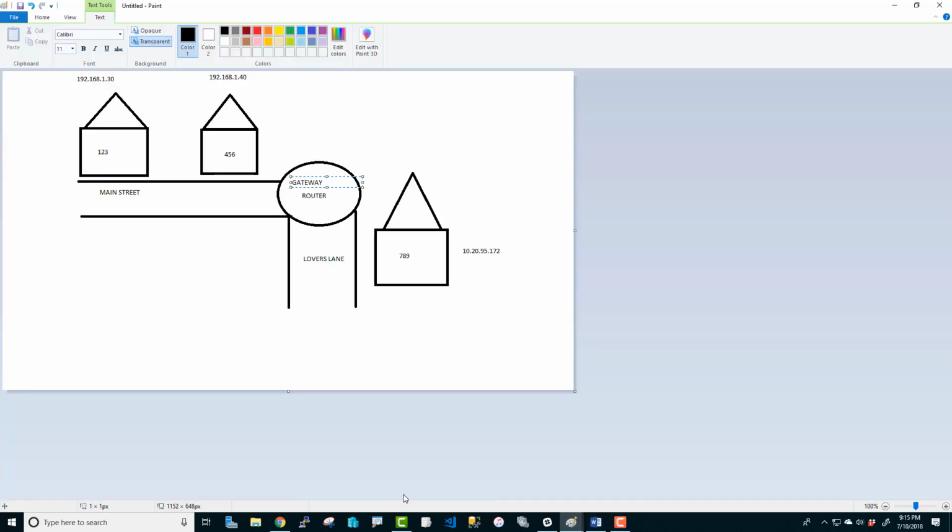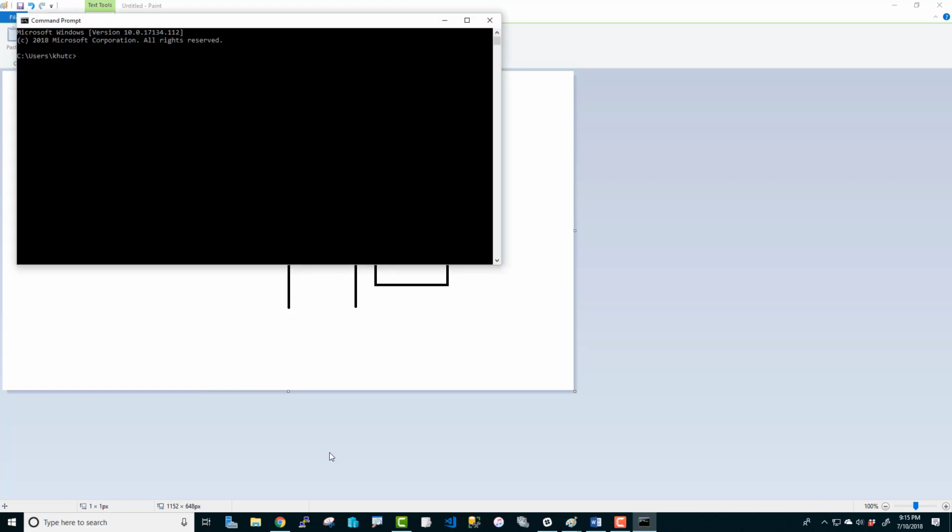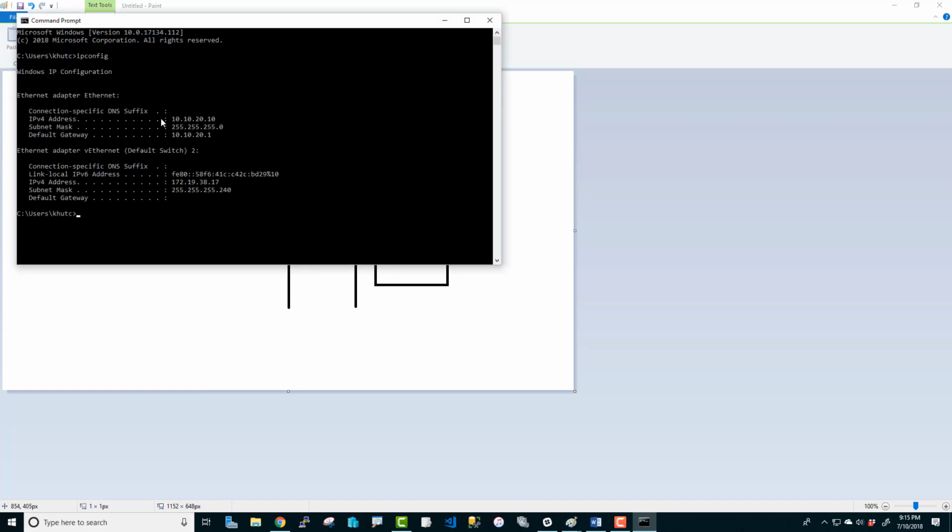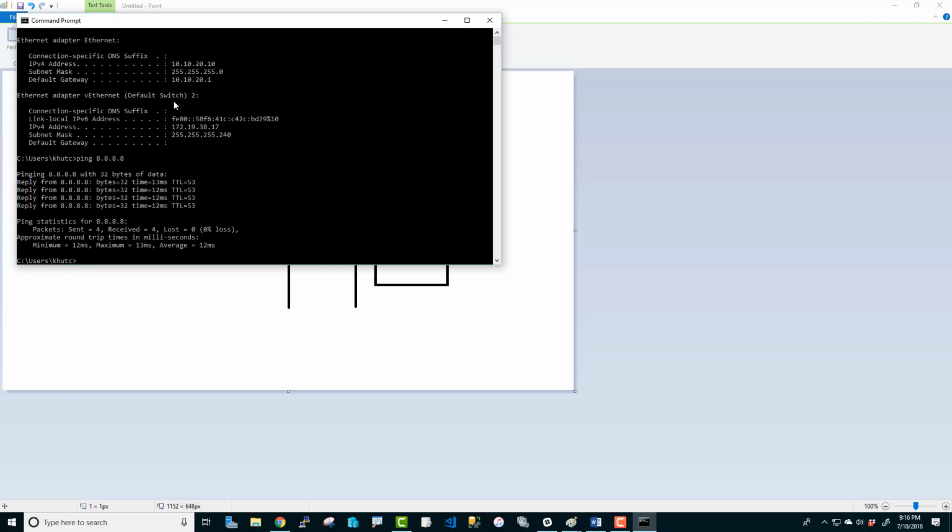So in this case, if we want to go back to the command prompt, you may have noticed it already when we typed ipconfig, I have a default gateway of 10.10.20.1. So in the instance that I ever need to leave the network of 10.10.20 and go to something like 8.8.8.8, which is clearly not on the 10.10.20 network, I can do that. See, it's getting these little replies and it's showing the info. It works because I punted that envelope off to 10.10.20.1 and the router handled it from there. So if you're ever wondering, oh man, I think the internet's down or something, just try pinging 8.8.8.8 and it'll tell you pretty quickly if your default gateway is working.